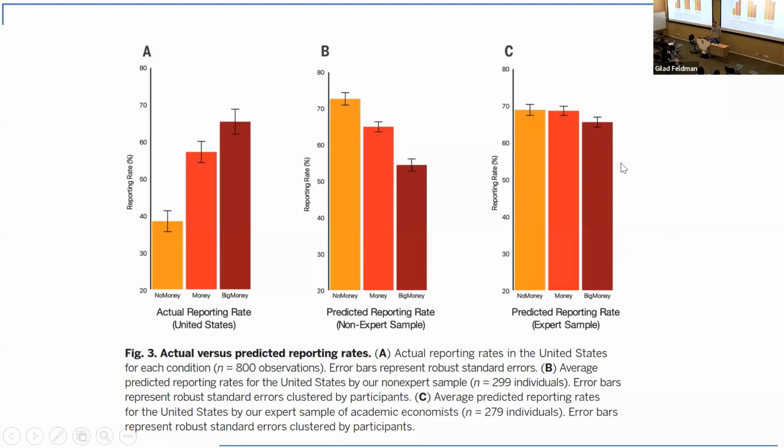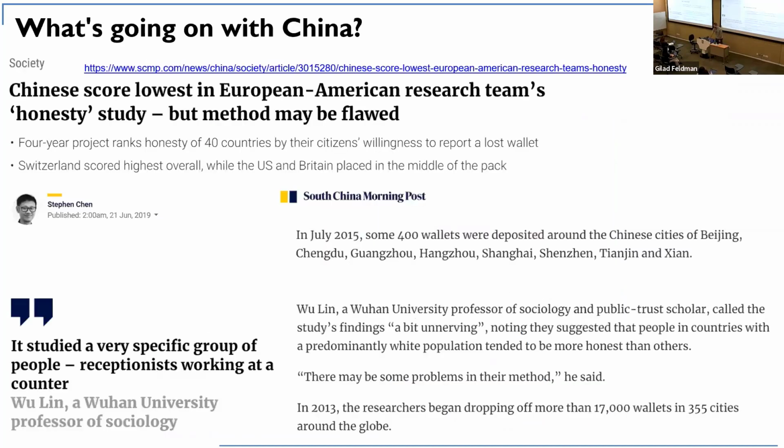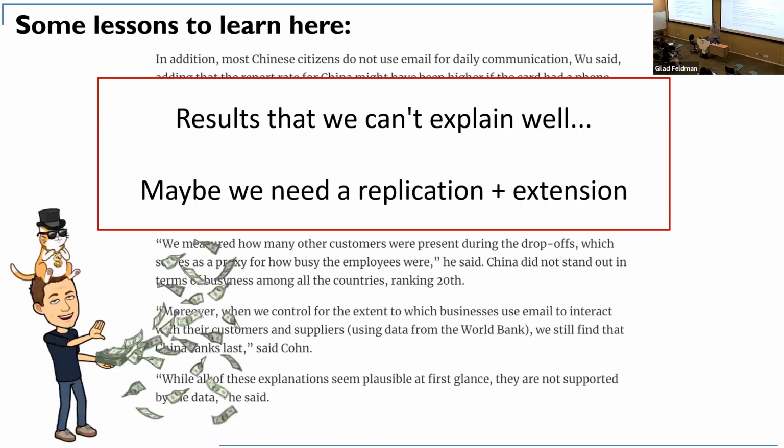You ask social psychologists, so they asked an expert sample, what do you expect? And they basically said, no big differences, but we do expect a little bit less for the big money. But actually the results are, especially for the US, you see this big incline. So social psychologists are wrong. Our intuitions are wrong. In reality, a lot more people help when it seems like it's important and there's more money in the wallet. So I think that's remarkable, and there's lots of stuff that we can think about.